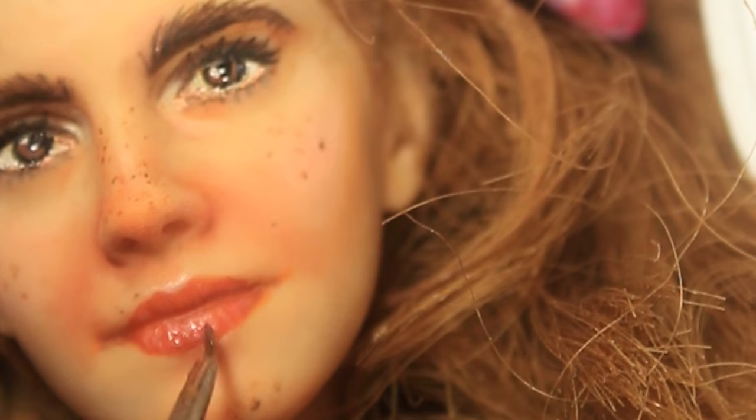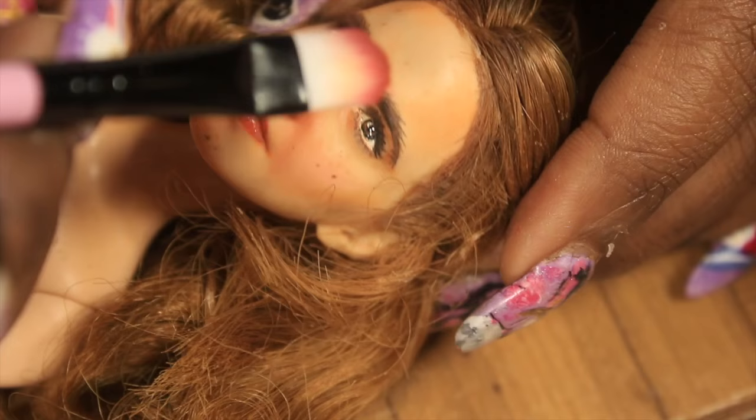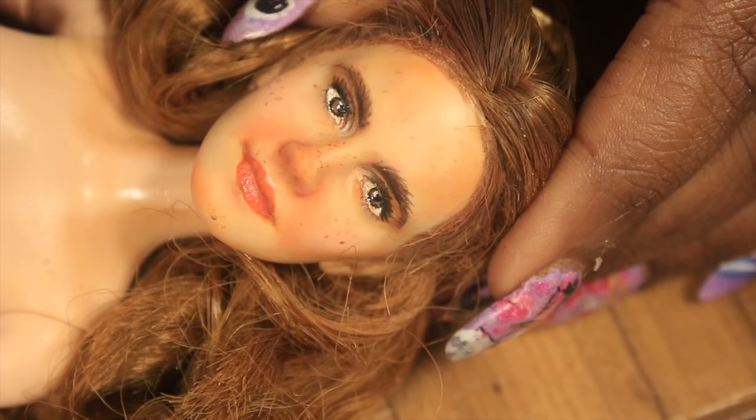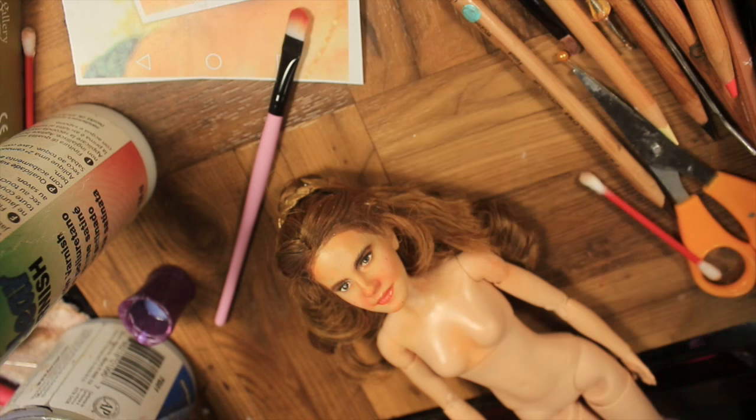Realism. Now, the only thing I would say I would change now, of course, I'm going in with some blushing. It seems like I'm never done with the blushing. I'm doing some blushing on the forehead. I would add more contour to her nose. I feel like they made the nose a little bit bigger. But as you can see, we rebodied her. And we're going to put her in a new dress.